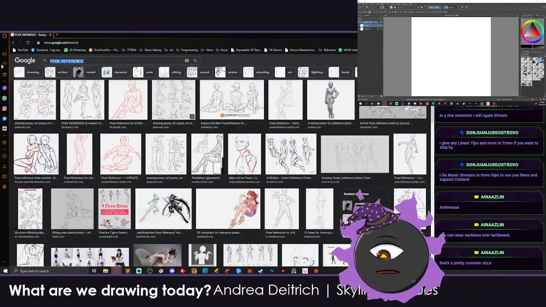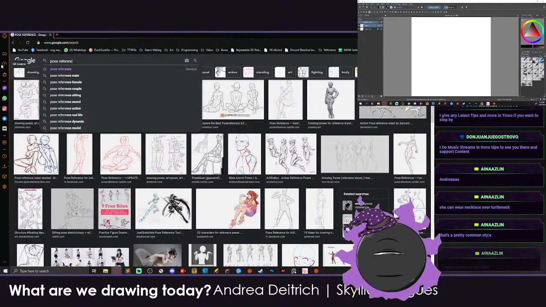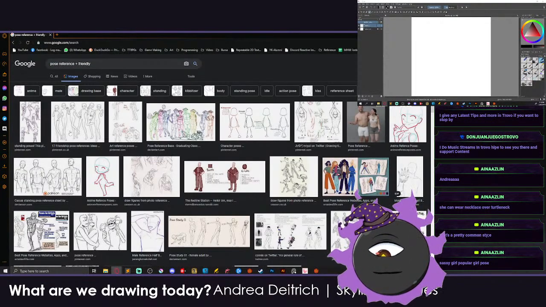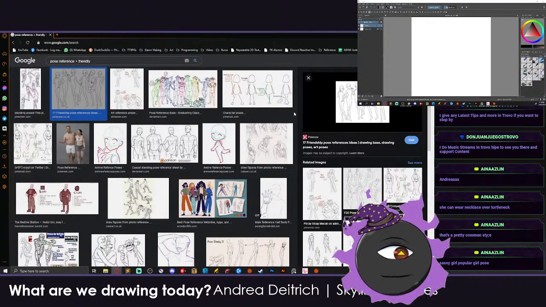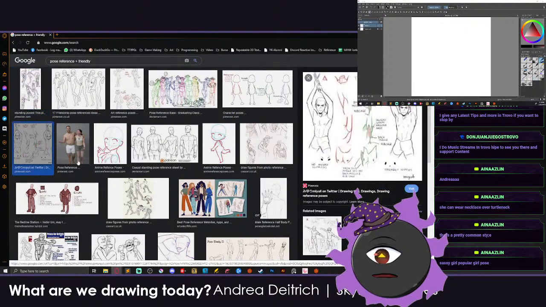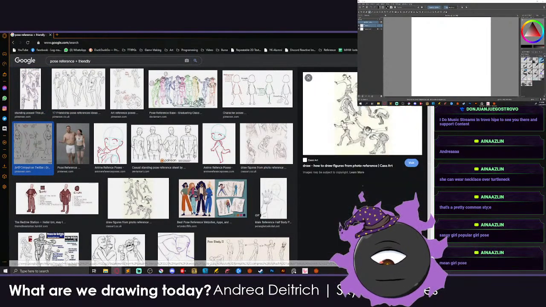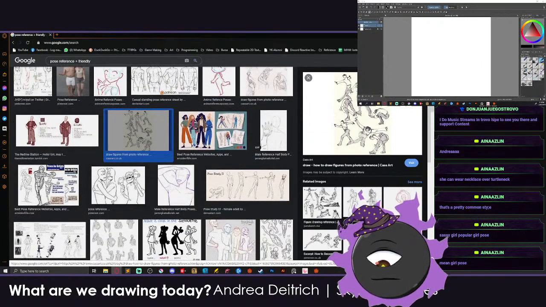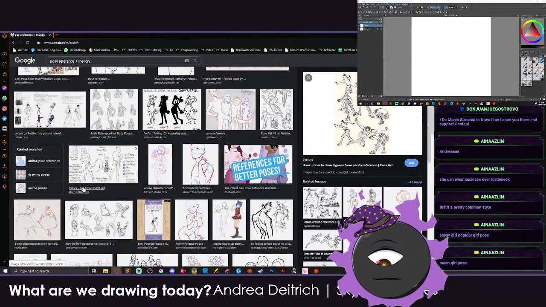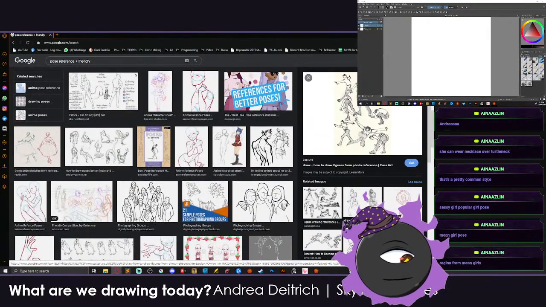Maybe let's try pose reference friendly. There you go. Something along one of those, basically. Nope, that is fighting style. That's not going to fit with this. Let's see. I don't see anything.